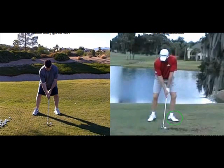Here you are at the start of the swing, the one position. First, we're going to look at your stance. One of the things that Grant does that facilitates a weight shift to the left side during the downswing is he will flare his left foot out a little bit, which helps support the weight shift to the left leg. If the foot is too square, the weight tends to roll to the outside of the ankle, which is uncomfortable, and your body will resist it. When you flare the foot, it's a better position to support that weight.